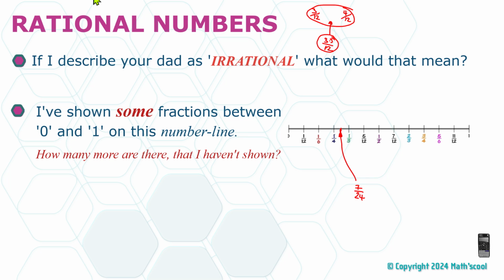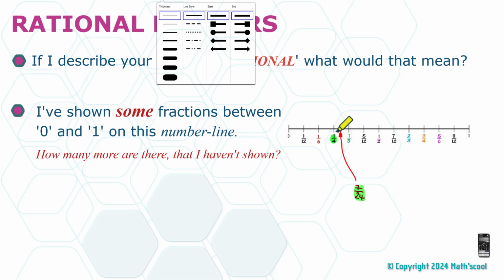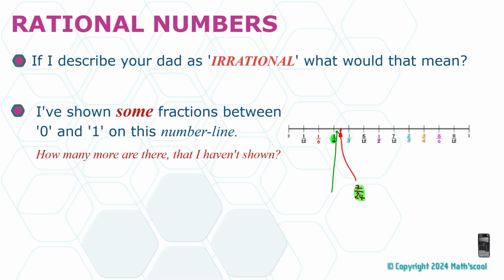If I said to you now, find a number that's in between this number and this number, you'd have no problem doing that. You'd say, okay, let's do the same thing. Let's have them having the same denominator so that we can compare them easily. And let's look to see if we can find a number that's halfway in between them. So halfway in between them would be there. A quarter is going to be 6 over 24. And 7 over 24 is the number on the right hand side.